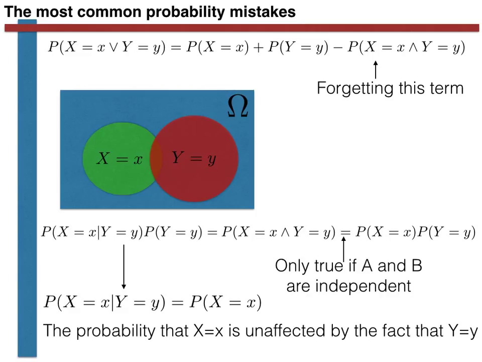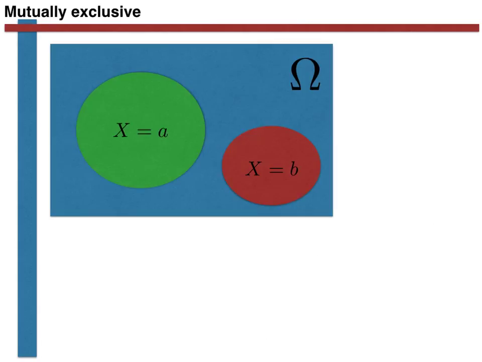To be totally clear on this, let's compare this definition of independence, and what it means for two events to be independent, to what it means for two events to be mutually exclusive. If you remember the Venn diagram for mutually exclusive outcomes, it looked like this. There was zero overlap between the red circle corresponding to the capital X equals B outcome and the green circle corresponding to the capital X equals A outcome. The conditional probability that X would equal A given X equals B was thus equal to 0. In other words, if X was equal to B, it will most definitely not equal A.